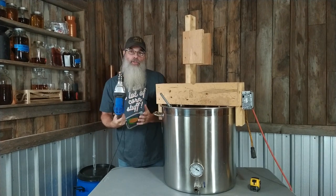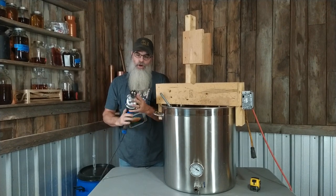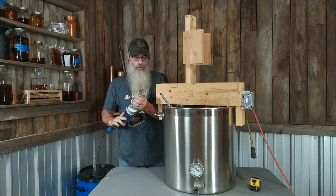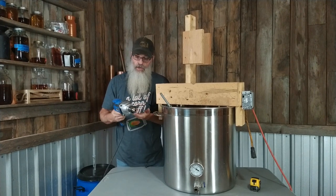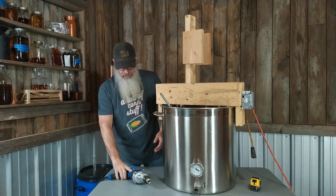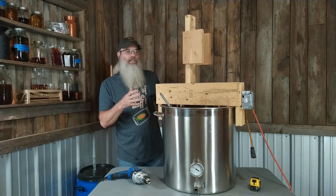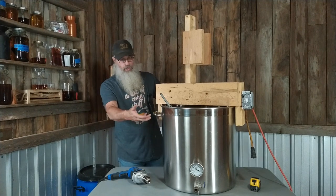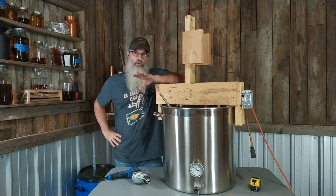It is really simple. I bought this drill specifically to build this mixer — it is a half-inch cobalt that you can get at Lowe's. I don't remember what I paid for it, but it wasn't very expensive, maybe 70 bucks. You need a half-inch drill, you need a powerful drill, especially if you're doing all grains and 15 gallons or so.